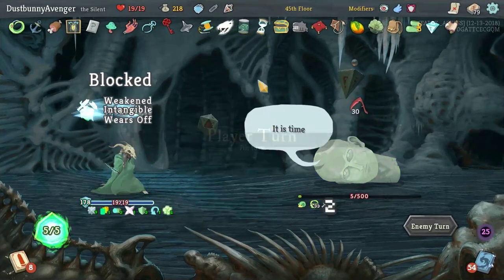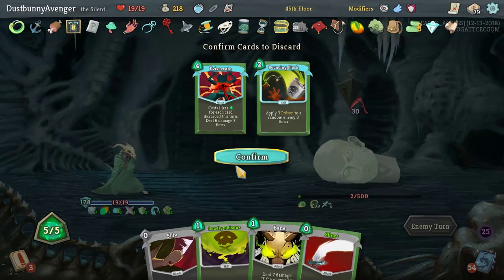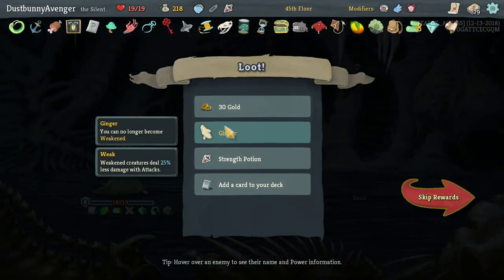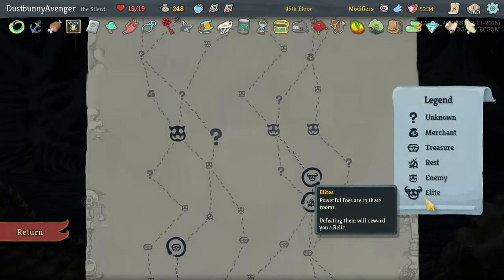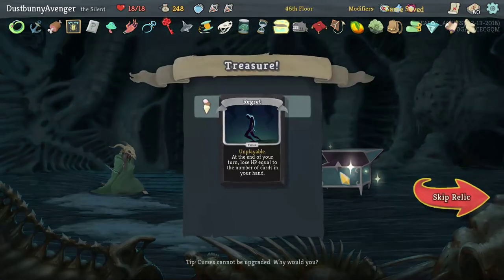Defense. Yeesh. Ginger, you can no longer become weakened. I accept. Look, another deflect. Sure. I really need to take question marks, because... Oh.